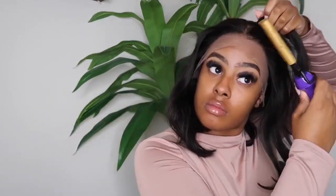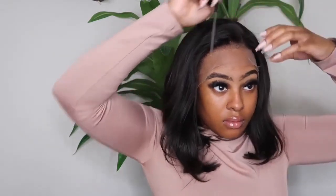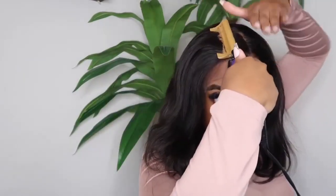So I don't know if you guys noticed on the package, this is crystal lace, so the lace is really nice. It was super easy to melt, and I didn't even end up adding any makeup on this lace, but I did change it over to a side part because the middle part just wasn't doing it for me. So I was like, you know what, I'm gonna go ahead and do a side part today. So we did a side part, and we're going to hot comb that down and spray it to get it to lay flat.